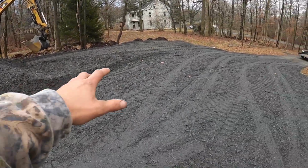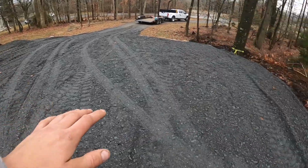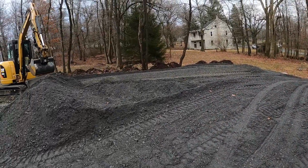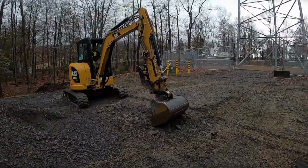So where the crane tires sit will be lower, and then we'll boost this stuff up here on the sides where the outriggers have to sit. So Ed called it kind of like a well. It'll be like a little bit of a well here in the access road area. Now, keep in mind, we can't go too much because the outriggers have to be able to slide over, and I don't know how much there really is. So we can't go too much with that well. We got to do it minimal.